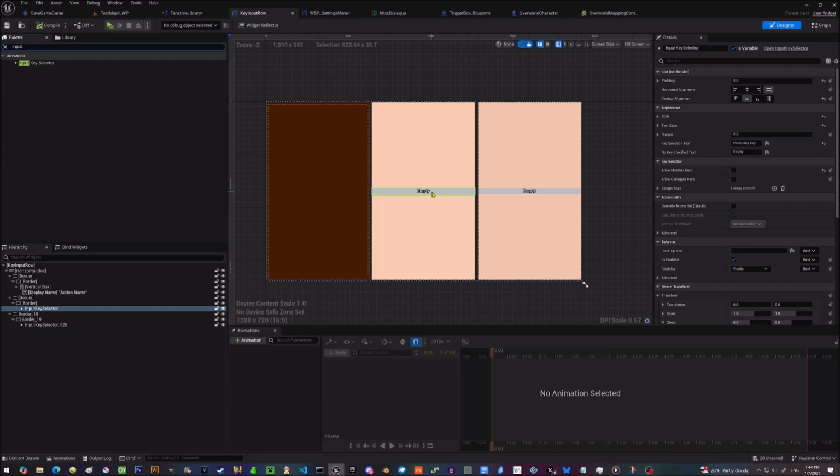So it already has the functionality for you. You click on it, it says choose a key, and then you can put the key in, and it automatically does it. The reason why I have two is because one side is keyboard, one side is gamepad, and I'll go over that a little as well because I haven't seen that anywhere else.